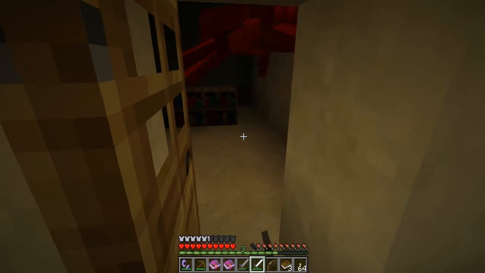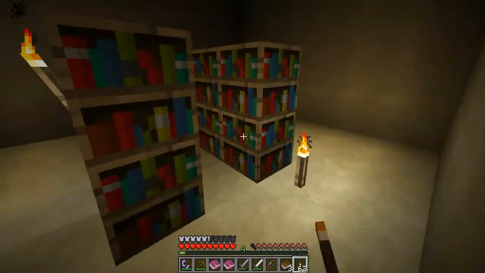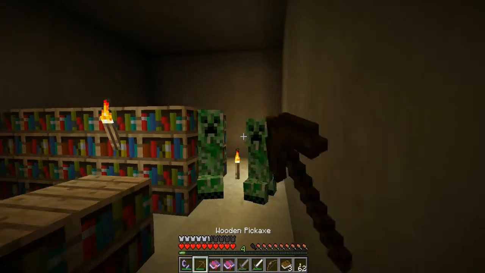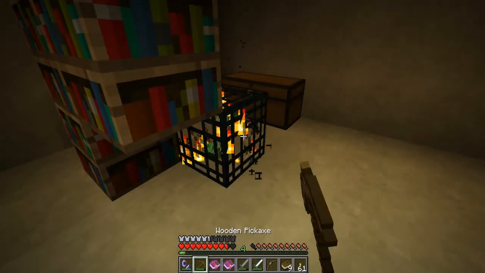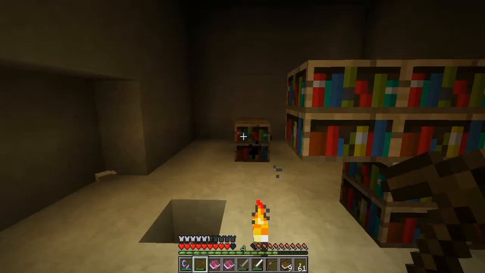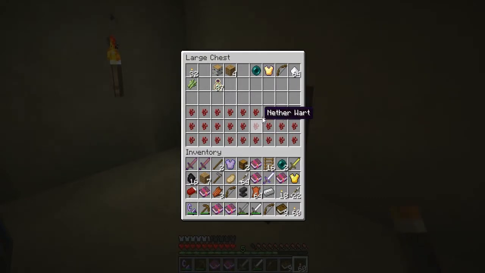Hello, spider! Oh! No! Step back. Okay, that's not good. Oh, that's a big chest. Oh, nice. That is a big chest right there. Let's hope for the best. Aw, hey, that's good.